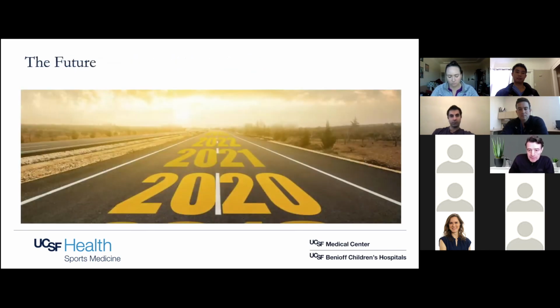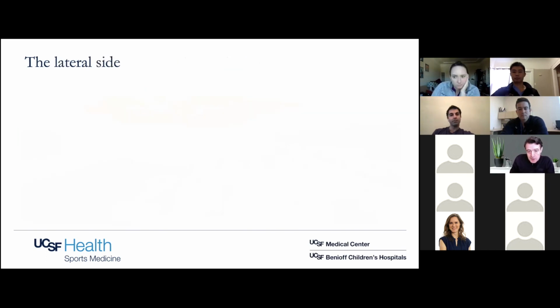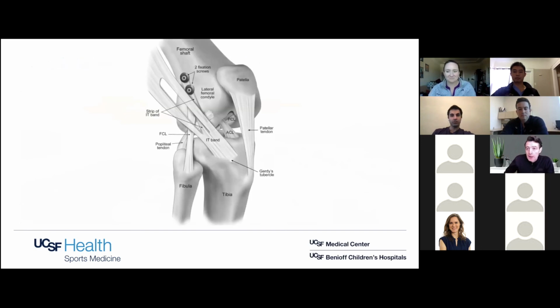Okay, so what's the future in ACL looking like? I think some of this is pretty interesting. Erica, what is this surgery? Oops, sorry. IT band tenodesis. Okay, I think that's 100% correct. What do we typically call it? I think you're trying to reconstruct the anterolateral ligament, the ALL, for those patients who are still unstable and drop after you do an ACL reconstruction. Okay, what is the ALL? What is the anterolateral ligament?